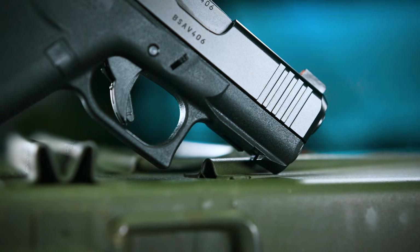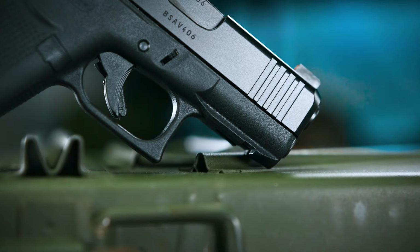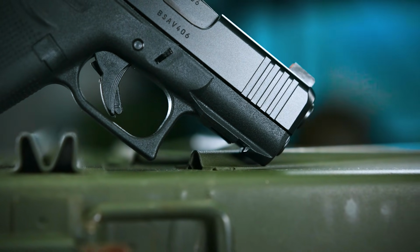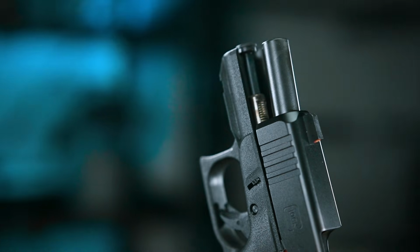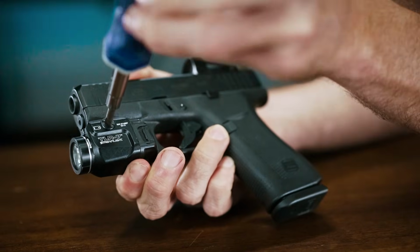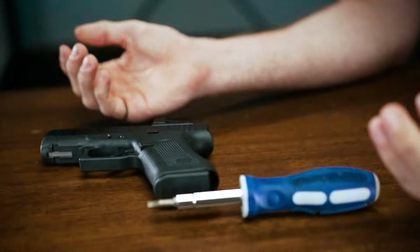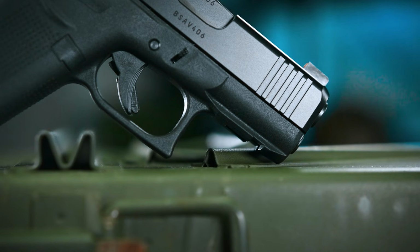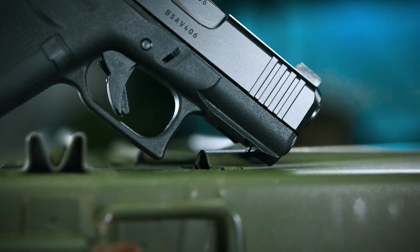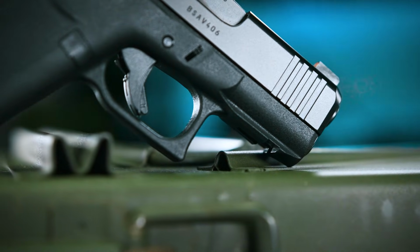The front of the 43X's frame features the standard Glock railed frame that you'd expect, although the rail itself is not the standard Picatinny adjacent attachment system seen on full-size Glock frames, and as such, even our smallest Streamlight TLR7s and TLR8s are not compatible. You're gonna need something 43 specific, such as the even smaller TLR6, just something to be aware of if you plan on throwing a lumen emitter on your carry blaster.